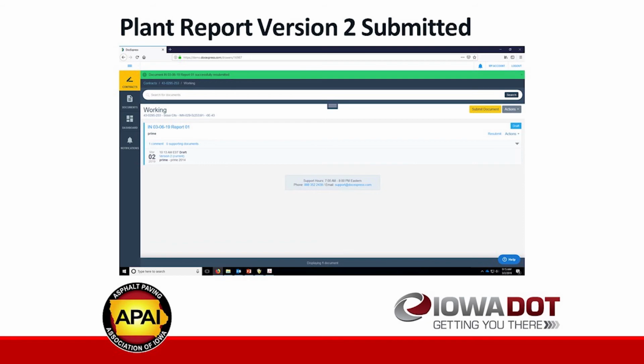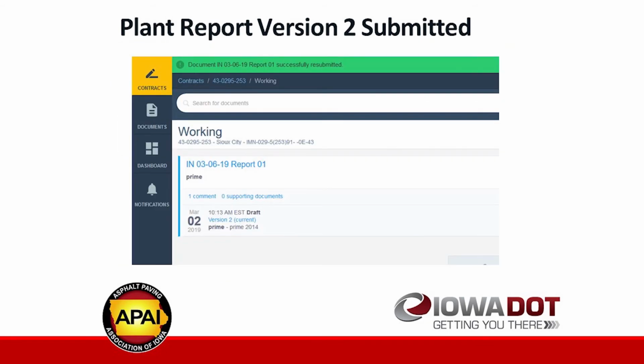Now this screen for version 2 looks very similar to what it was on version 1, if you just look at it from this perspective. But then when you get to the left side of that, you'll see that the naming was still the same, but now you've got version 2 current. So one of the questions we get is, now I don't have version 1 anymore. What happened to that?